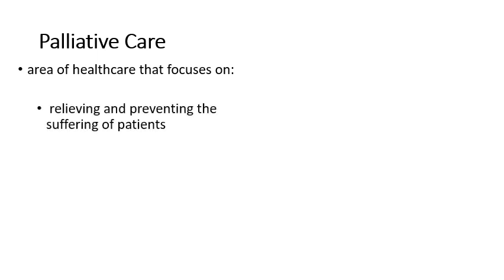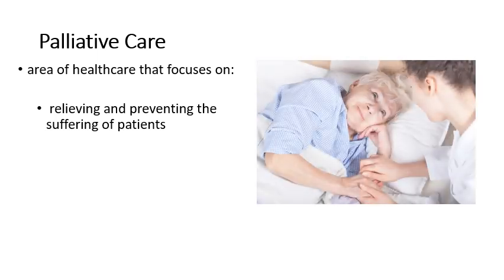Now, another term is called palliative care. I'm giving you all these terms because these are going to come up when you're doing your patients. So palliative care is an area of healthcare that focuses on a couple things. Usually if you end up going into palliative care, it's end of life care. So we want to make sure that when that person's at end of life, they are not suffering. They're not being left alone. There's somebody there with them to relieve their suffering. So we want to make sure it relieves and prevents the suffering of patients.